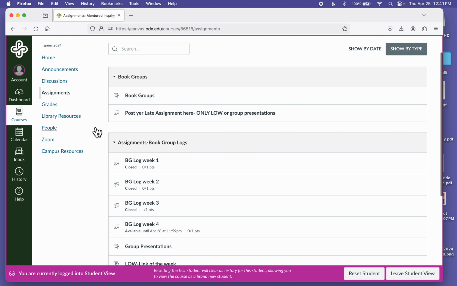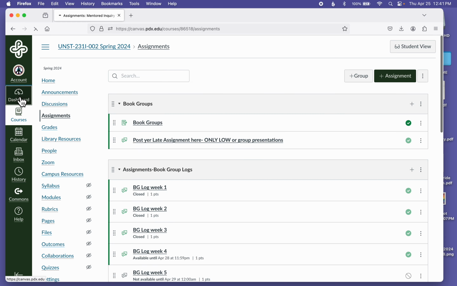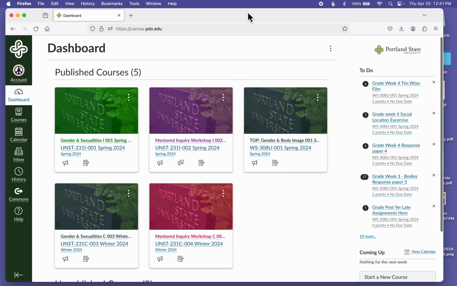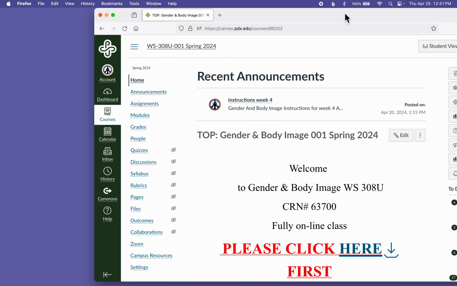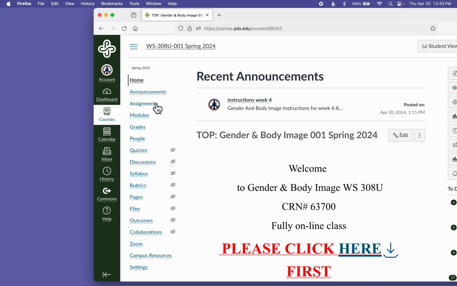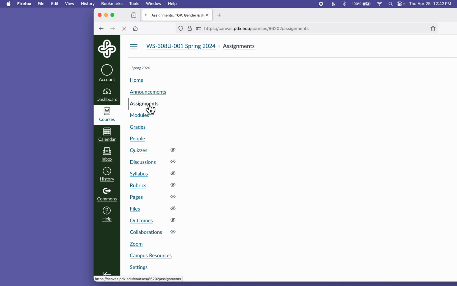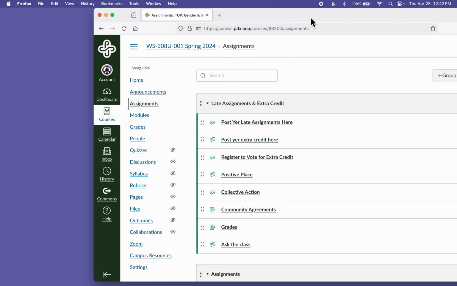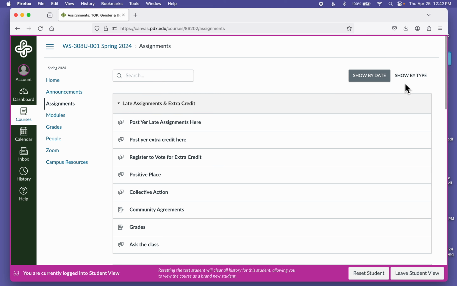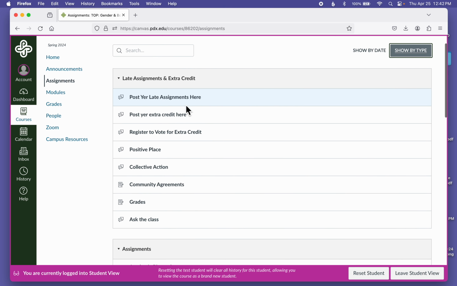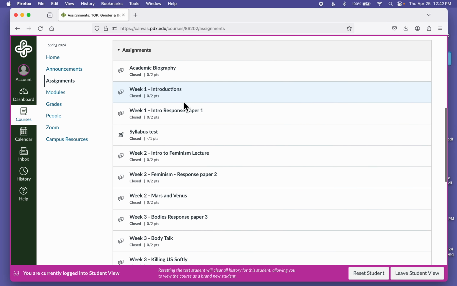If you're not in University Studies, you're just in a regular class, like Women of Color in the U.S. or the Gender and Body Image class, then it's the same sort of format. You have your late assignments; you can show by date, show by type. You have all of the assignments here.